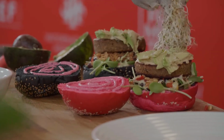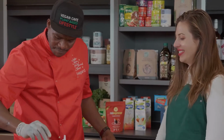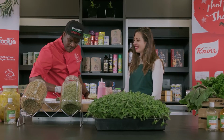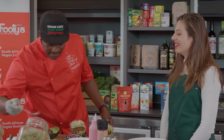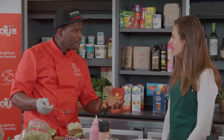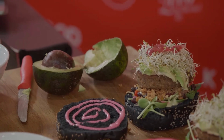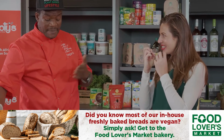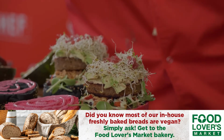I like crowning it with alfalfa sprouts. Exactly, extra texture again. So this is alfalfa sprouts. And then what I do now, I take these red onions. Because when you take a bite, you want that flavor from the bottom to the top, or from the top to the bottom. I love the way that you design your burger in terms of actually eating it, taking that bite, feeling all the textures. This is my life. This is my lifestyle.